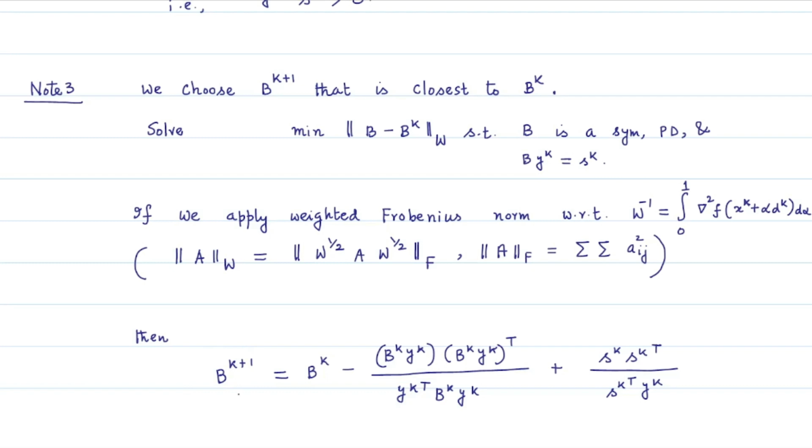Here you notice that Bk plus 1 can be identified with the help of Bk that was computed in the previous iteration and with the help of this yk that involves the gradient of the function at the current iterate and at the previous iterate. So in computing Bk plus 1, we can keep Bk in memory and obtain the new Bk plus 1 from the last Bk, and this will result in a much cheaper procedure than the original Newton method.